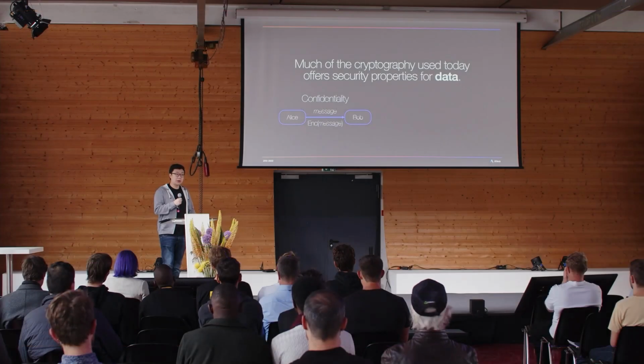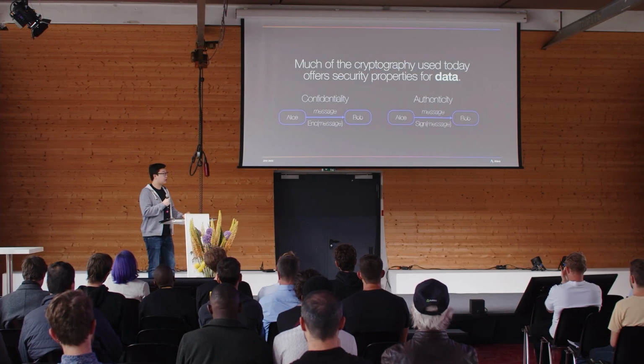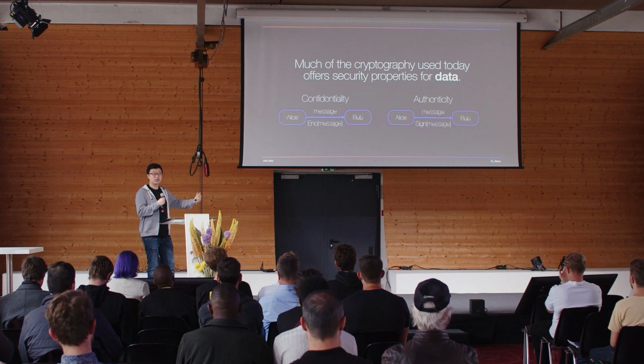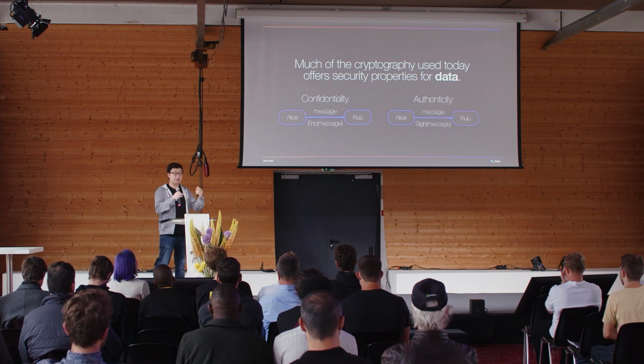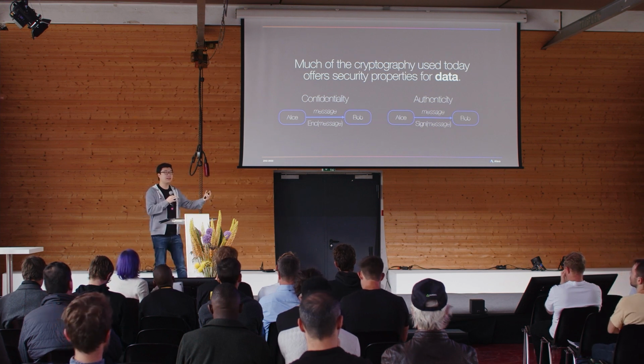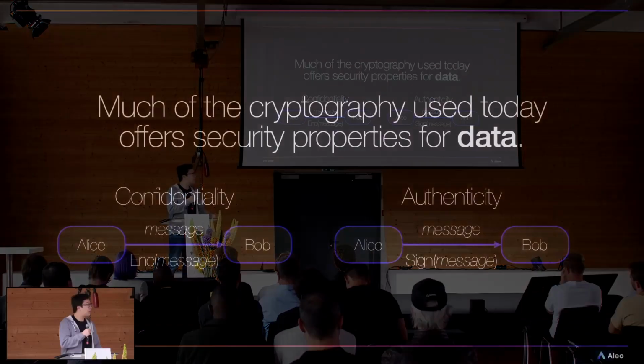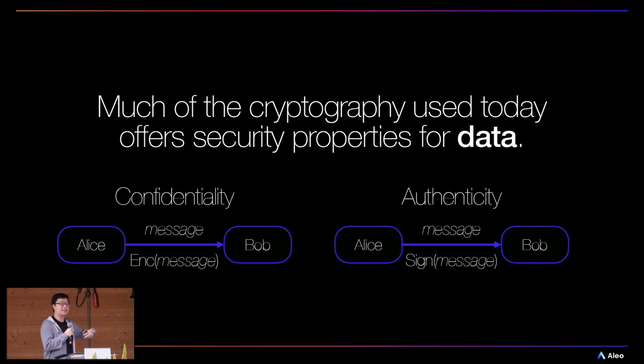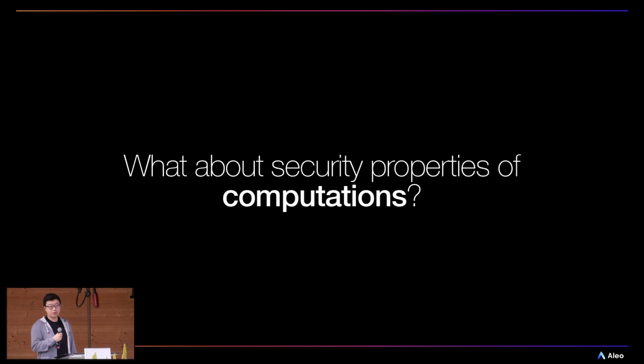The second way that it's commonly used today is really to offer security properties with respect to authentication. And what I mean by that is that when you have the sender and receiver communicating with each other over the web, you want to make sure that the receiver is really getting the message from the sender. And so, one way that you can do that is you sign the message and then send it over. And these are the two primary mechanisms that we use cryptography for. It's really about securing data, and data at rest, really.